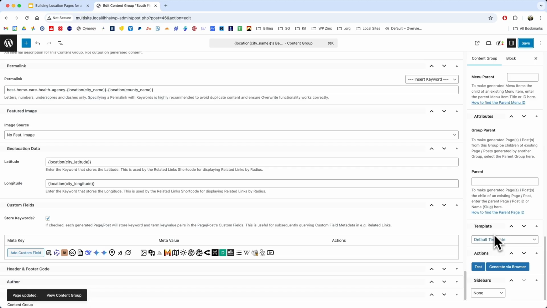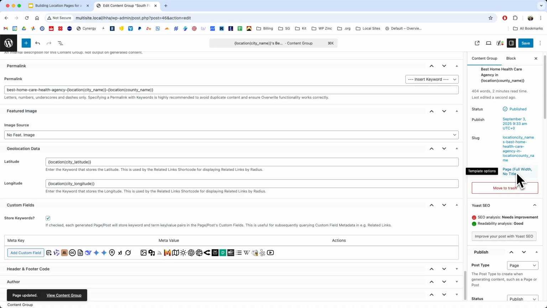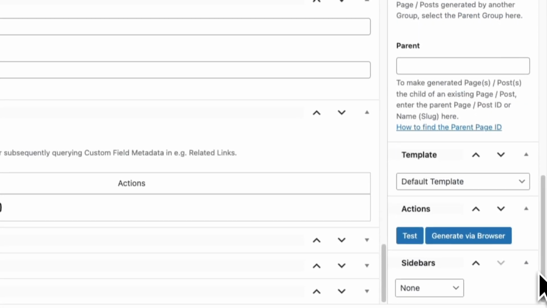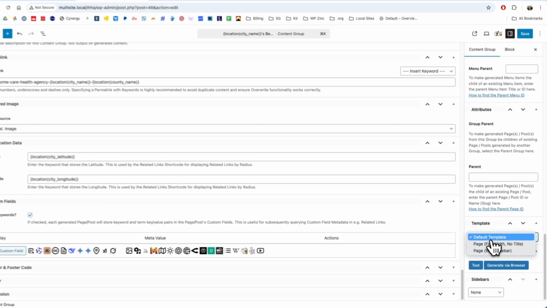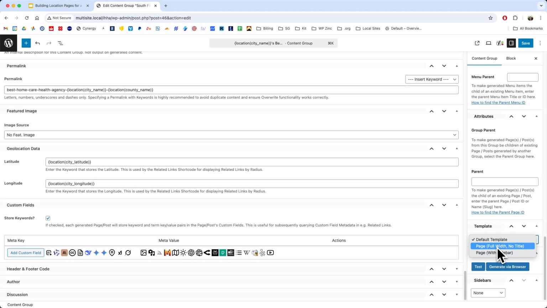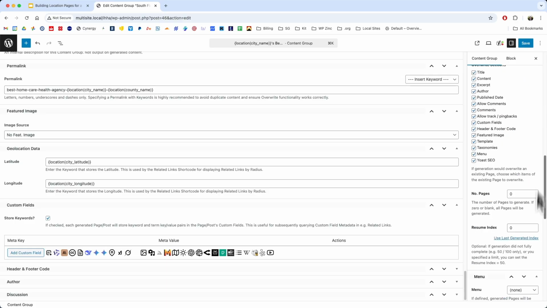Next, note the template option here. If we look towards the top, I've selected a template of page full width, no title, and this comes with the theme that I'm using. If you're using a page builder such as Elementor, you shall have some options as well. You may define that template option within the Elementor builder. But it's also important to make sure the same value for that template setting is defined here. So in this case, because I want to use the full width no title template, I must select it here as well. It's not enough to only select it in template options here.